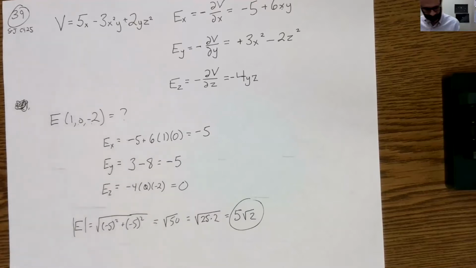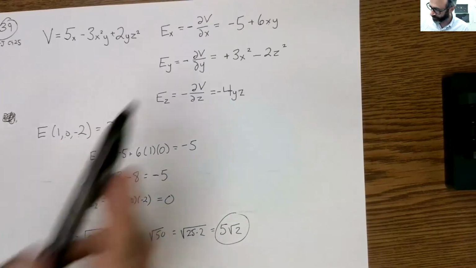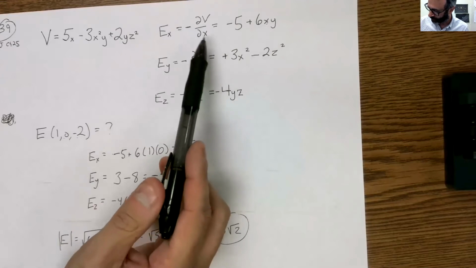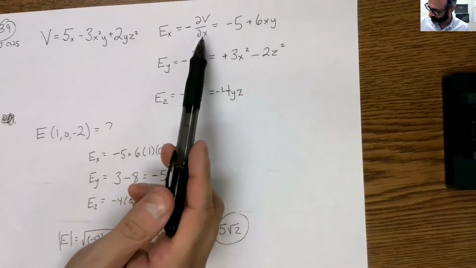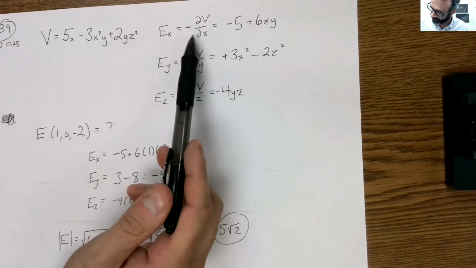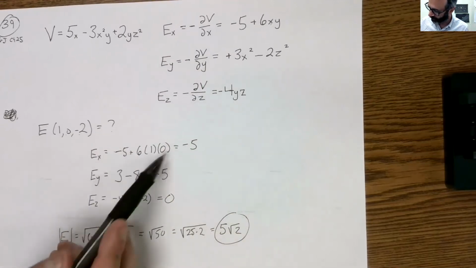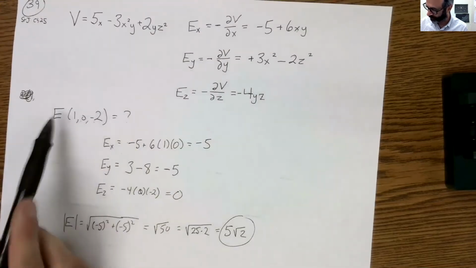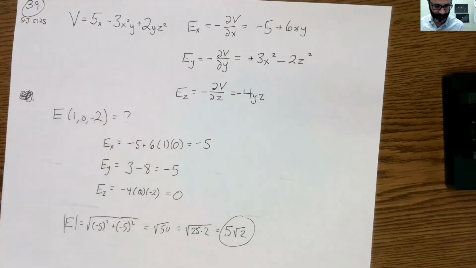Any questions about how we got that or anything anybody missed? I think the trickiest thing, up here when we were taking the derivative, is that you had to take the derivative of one variable and keep the other 2 constant. But down here, when we go to plug in, you're just literally plugging in what we have for x, what we have for y, and what we have for z. I hope that was clear.